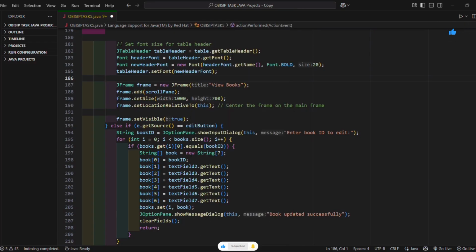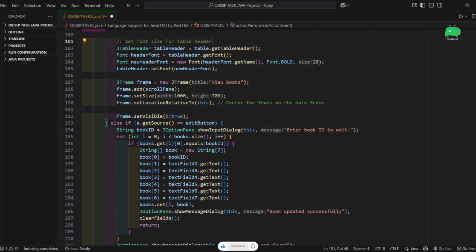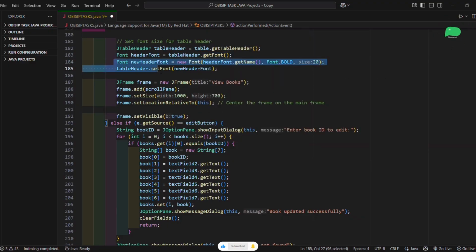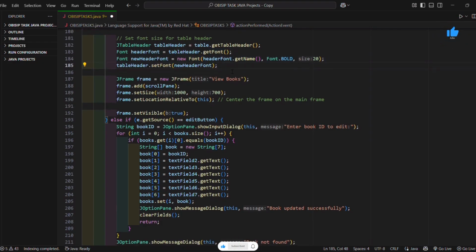Then set the font size of the table headers. JTableHeader table headers is equal to table.getTableHeader(). Font header font is equal to new Font, with the name, font bold, and size 20, and table headers.setFont is equal to the new header font.